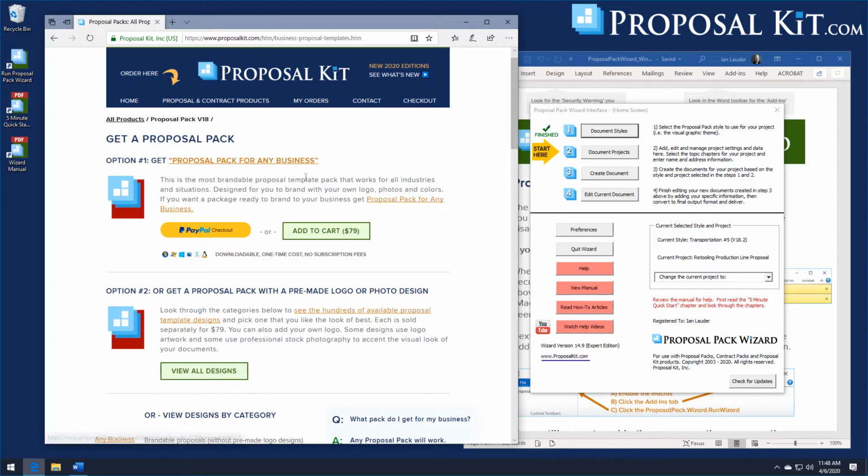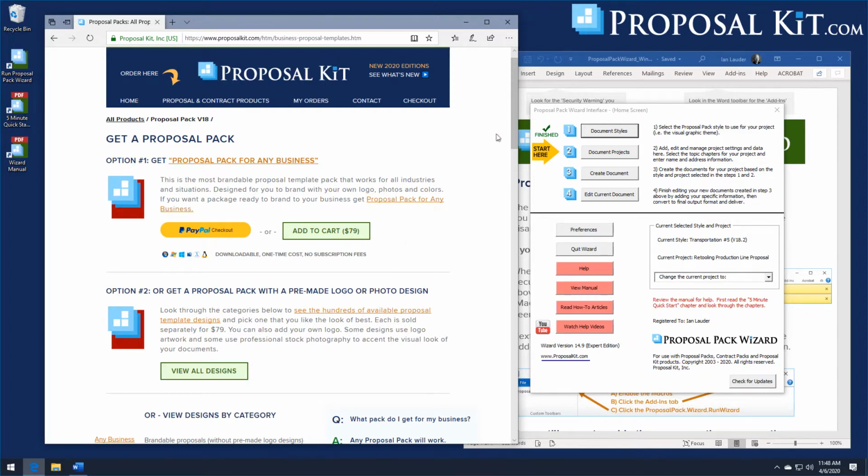This is the plain design version, so the templates are all black and white text with no extra graphics, and that's good for people doing, say, government RFP responses, proposals where you don't need or want a flashy graphic design theme added, or for people using our Pro Kit, for example, you can use this as your base proposal pack and build up your own graphic design theme branded to your own graphics, your own logo, your own designs, fonts, colors, and so on.